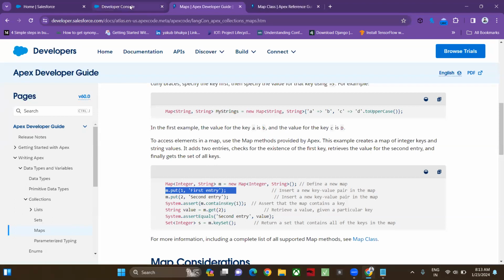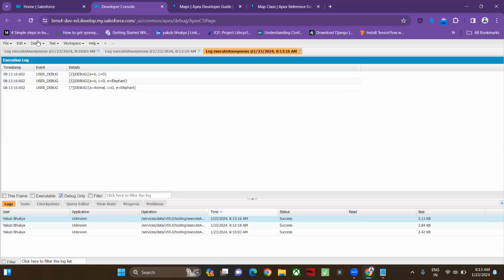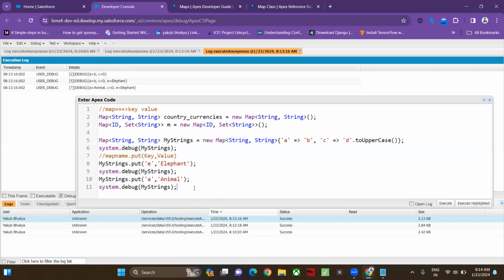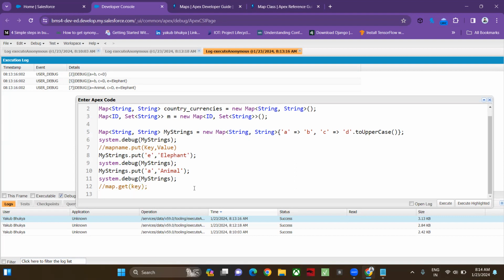Similarly, if you want to get any value, previously what we did to get any value, we used an index in a get method, isn't it? Yes. Now, if you want to get any value, the structure will be different. Map name dot get method. In this, to get a value, we need to specify a key. In this way, we can access the values.